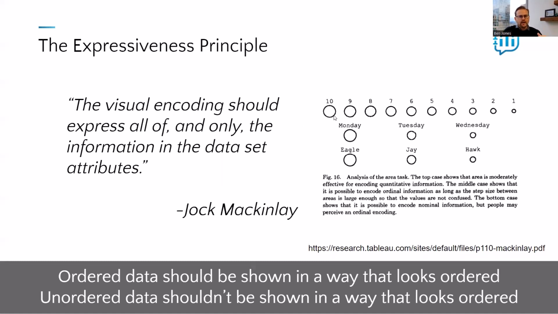Comparing, for example, on the right-hand side, numbers like 10 to 1 or days of the week, Monday, Tuesday, Wednesday, those go in an order. And so having circle area, or circumference I guess, getting smaller as the values go in that direction is perfectly fine. But using circle size for, say, arbitrarily assigning a large circle to the eagle if your data was about bird types, and then arbitrarily giving a jay a medium-sized circle and a hawk a smaller circle, is not. The problem with that is it's expressing something that's not there. There is no order in that choice, but it seems like there is.